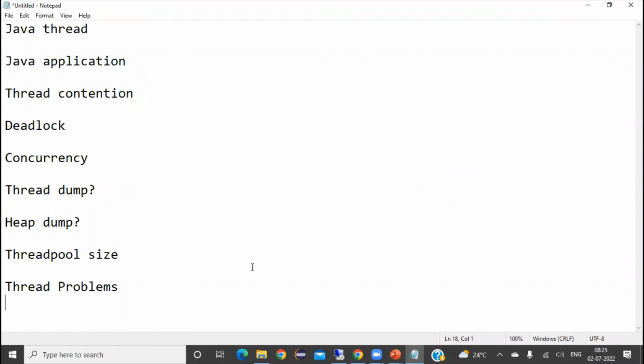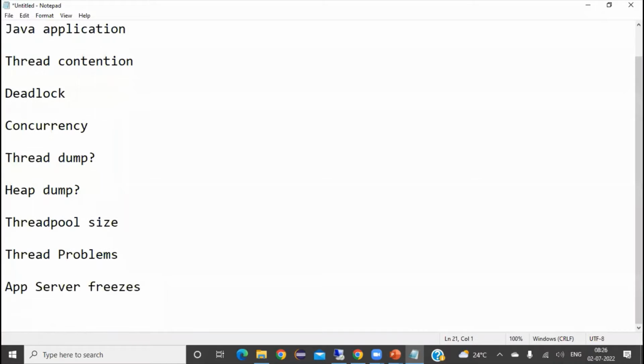Why? Because threads are blocked, waiting for other processes, right? So the thread count will keep increasing.